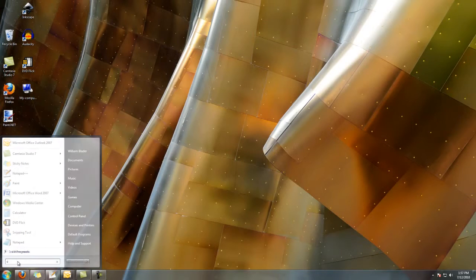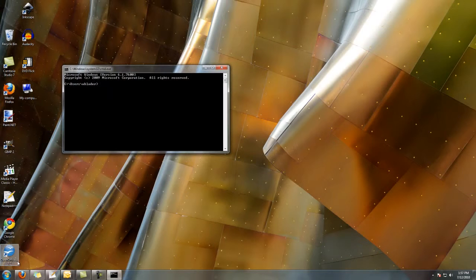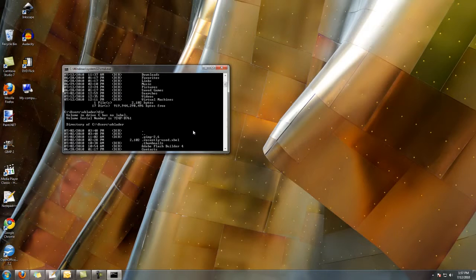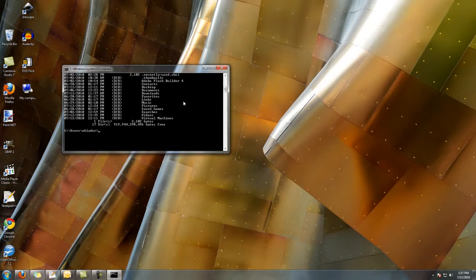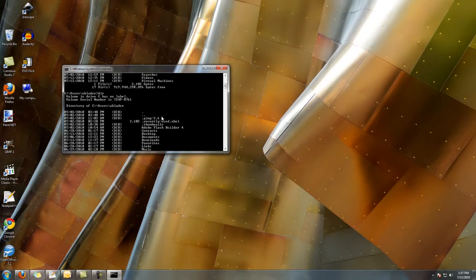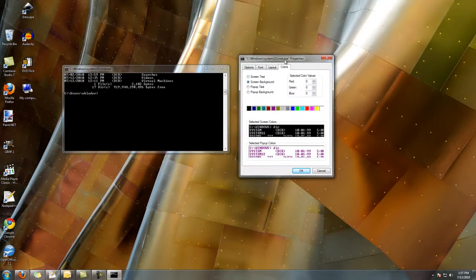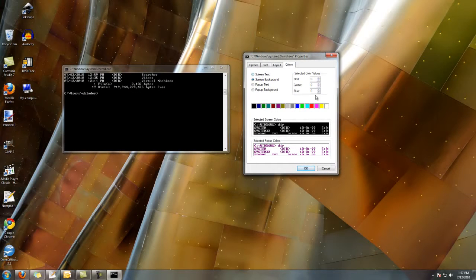First step, however, is going to be to make the command line a little more usable, because when you open it up, I mean, it's there. You can put in a couple commands, but you end up mousing all over, and some people don't like the way it looks. Maybe their blacks aren't quite as black as they could be, or their whites aren't quite as bright, and white on black sometimes can get a little eye strenuous. So I'm going to show you how to adjust the command line window to make it a little easier to use.